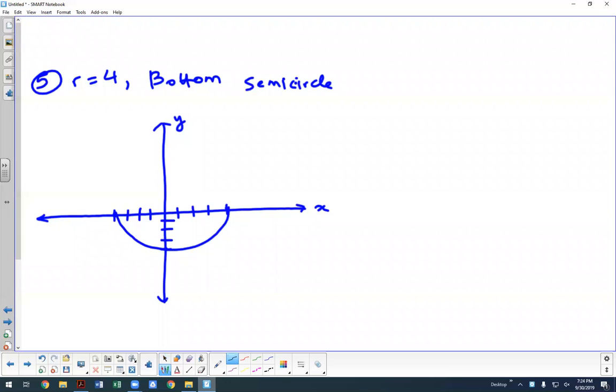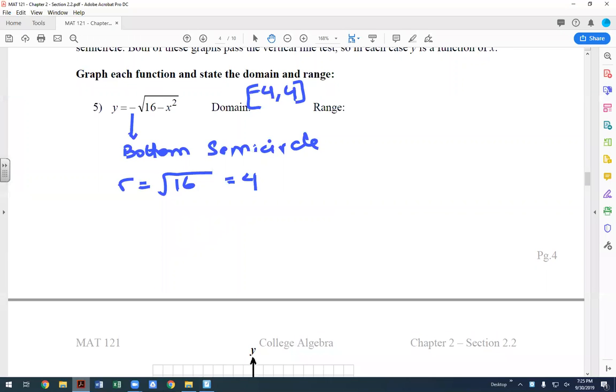And then so that's our -4 here, +4 here. On the y-axis, this guy was -4, and of course, this is 0. So you can see on the y-axis, I am only restricted between those two numbers, 0 and -4. On the x-axis, I'm restricted between -4 and +4. So your range is just going from -4 to 0. It's not even going above 0 because it's only the bottom half of our semicircle.